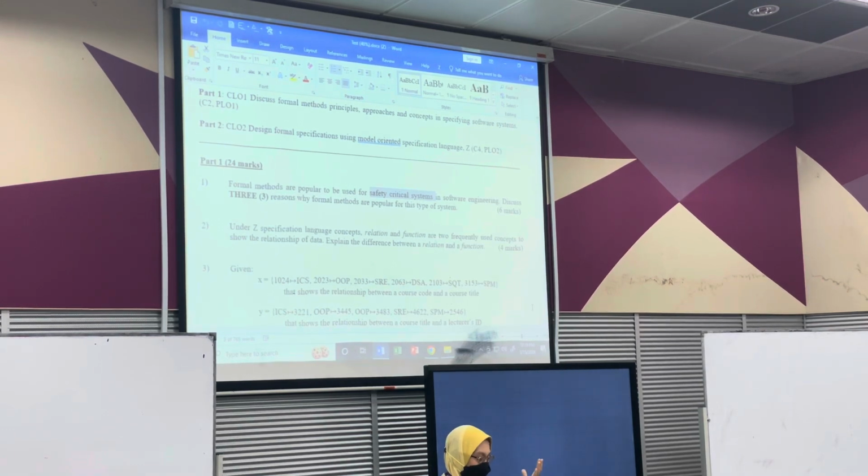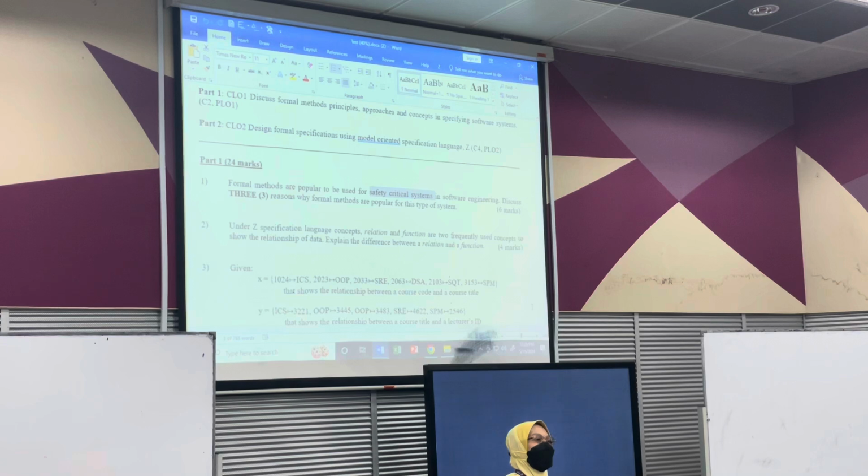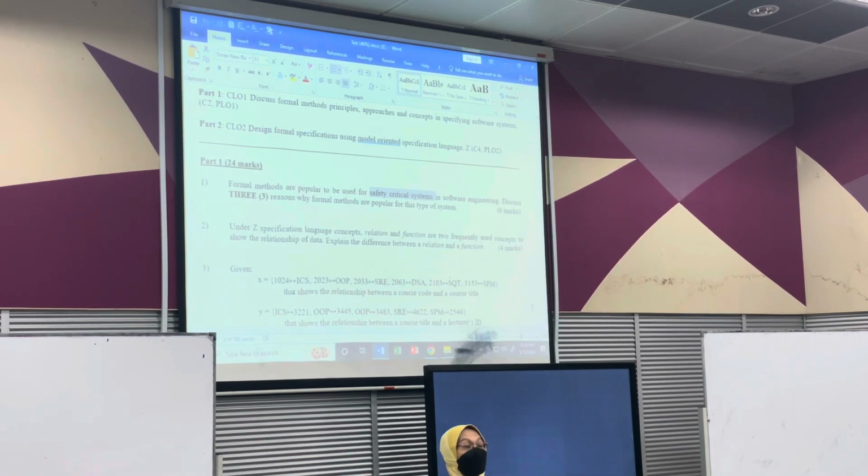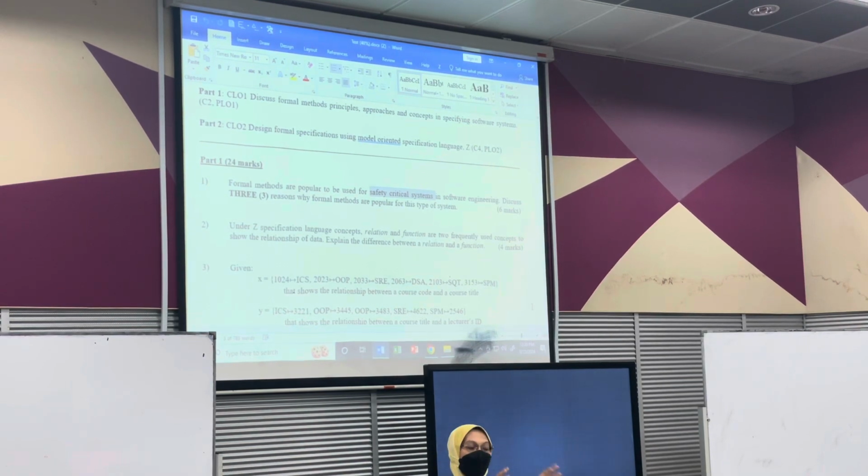Improve quality, because you actually say that because of the formal method you can actually find, it means that you are actually trying to remove ambiguous requirements. Okay, and then some of you talk about model checker, where you can check all possible problems, all possible loops and so on. Anything. Okay? So as long as you talk about safety.